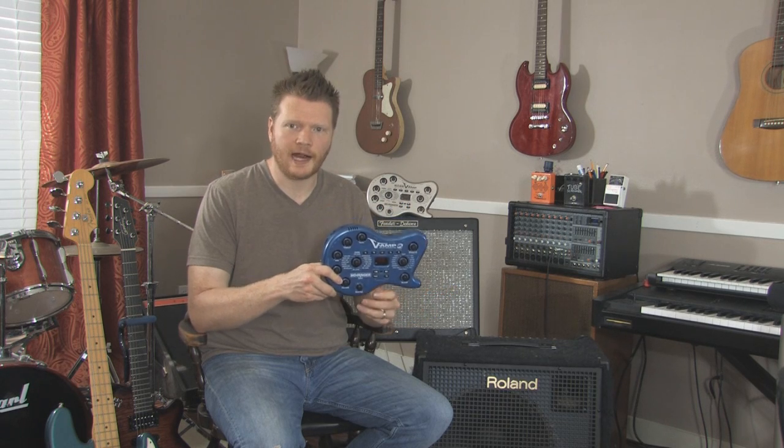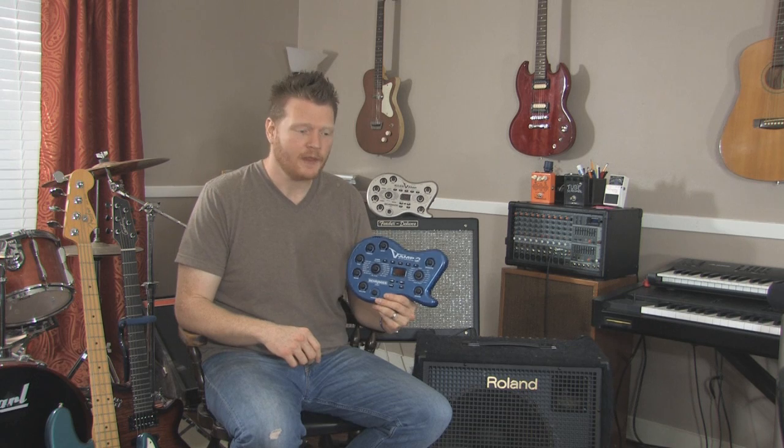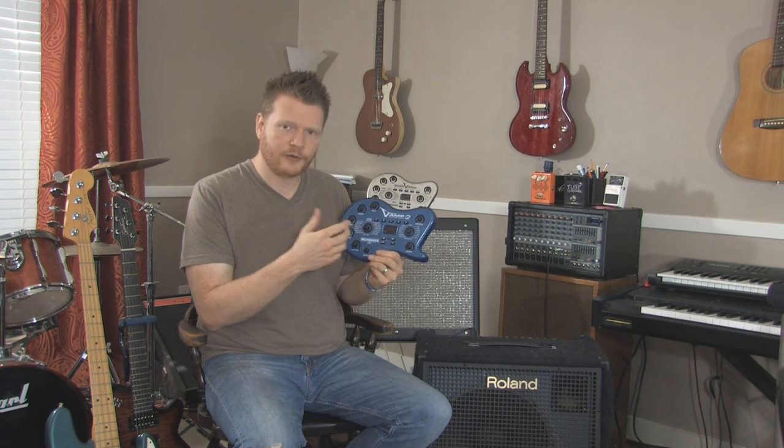I've had this unit for about 6 or 7 years, and this is a great little unit. I really recommend this for the beginner to intermediate guitar player. It's got a lot of effects in it. It's got a lot of different amp models you can choose from, and they're pretty inexpensive.